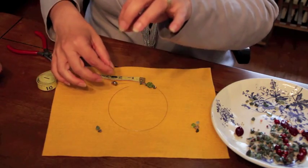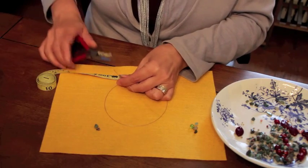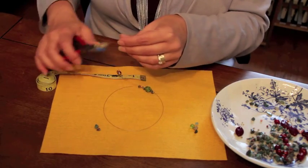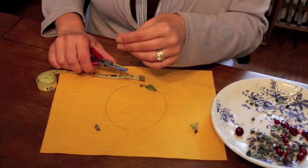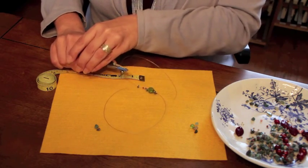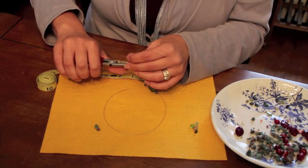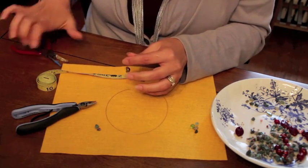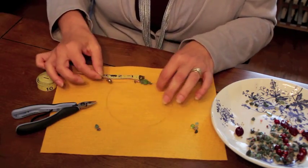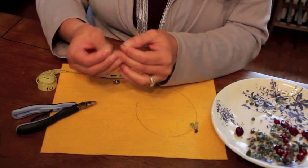And once you crimp like you did, pull on it a little bit, make sure it caught on the wire and it's not moving around. And then string on your next section and you want to put those crimp beads pretty close to the beads and just squeeze them with the pliers to flatten them. I don't think I squeezed that one enough. Yeah, try this pliers instead. That one might work a little better for you. There it goes. And there we go. And okay, then add a few more floaters that like to move around.